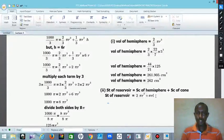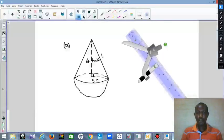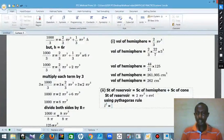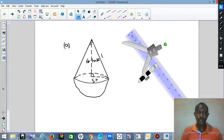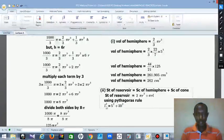So all we need to do now is, using Pythagoras rule, I'm going to get, so l is the hypotenuse. You can see it, l is the hypotenuse where the 90 degrees is facing. So l square is equal to the sum of the radius square plus the height square, which is 5 square plus 30 square. That's what we are going to do. Okay, so take note of this.